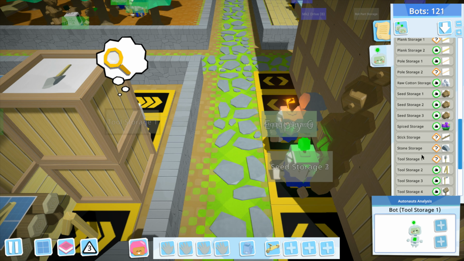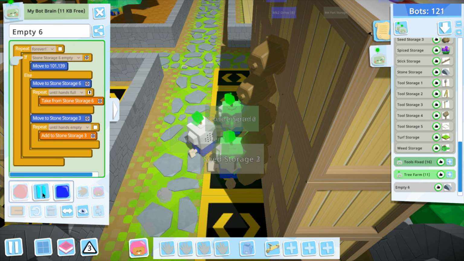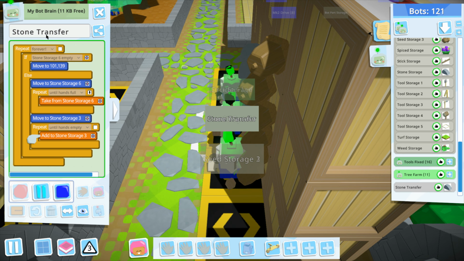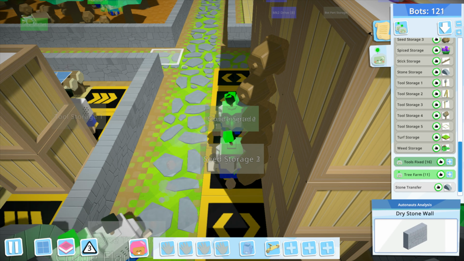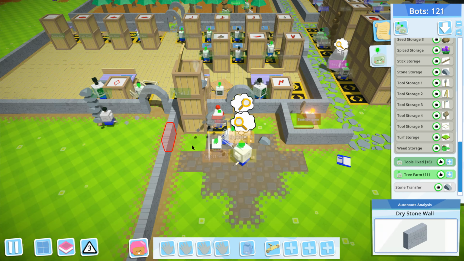Wait a minute. I didn't put you in a forever loop. Now go. Also, your stone transfer. But you belong in the stone team? I really don't know. Mining, I guess.